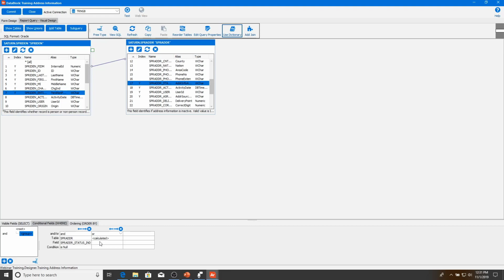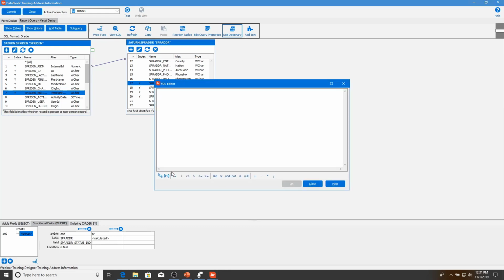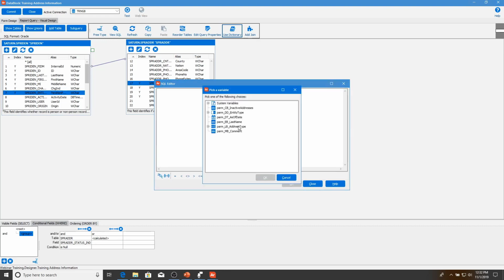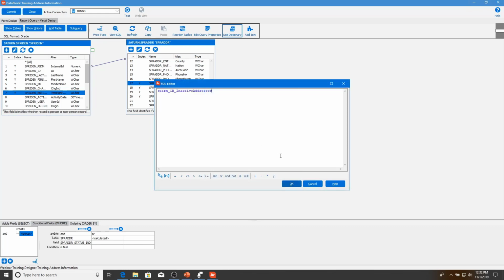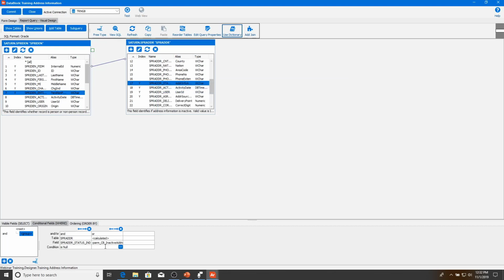And I'll pull in my variables using the SQL editor. And in the condition field, I'm going to build my condition. Equal, single quote, y, single quote.